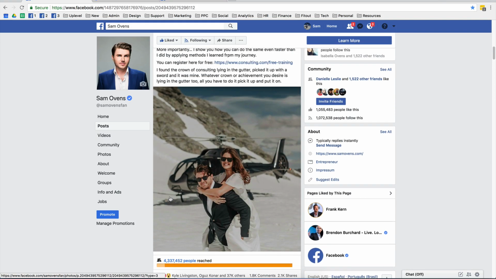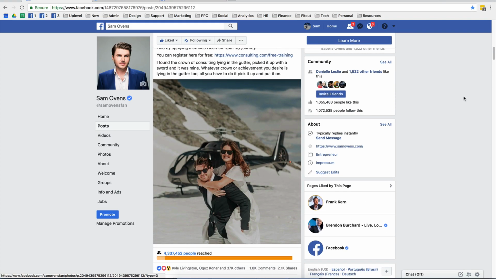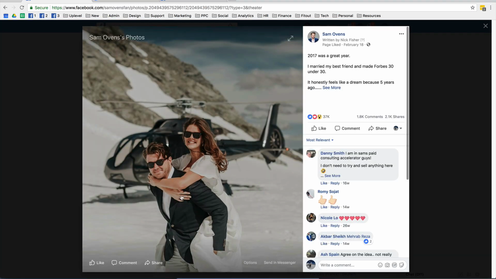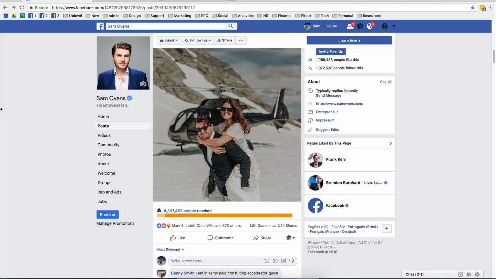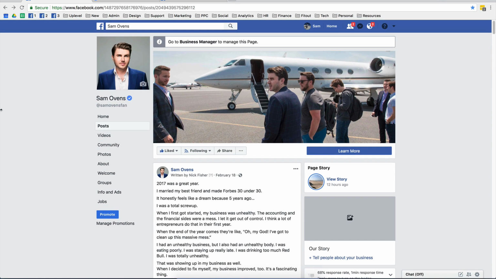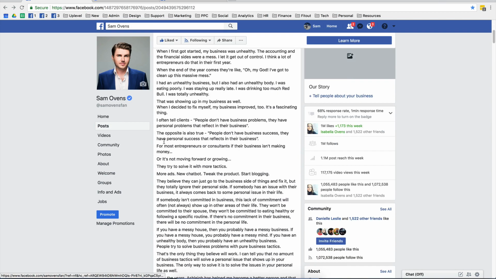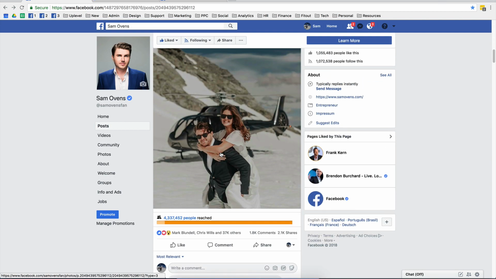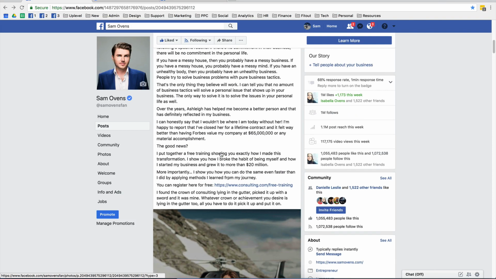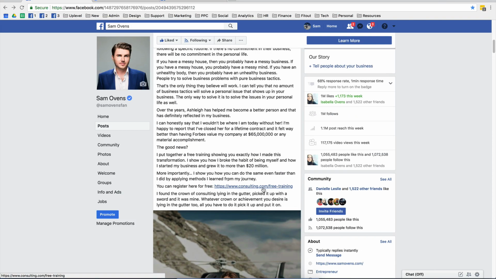No headline, nothing. And then if you click the image on an ad, you usually go to the landing page. If you click this image, it just opens up the damn image, which you might think is kind of counterintuitive. Like, why would Sam do that? Does he just want people to click the image and not have a headline? Well, it works. Not all the time, but it's something you should test because it's a Trojan horse ad. It looks like a post from a friend. This is coming from Sam Ovens, image of me, and then, in a photo. And towards the end, there's a link to the actual, that's our call to action.